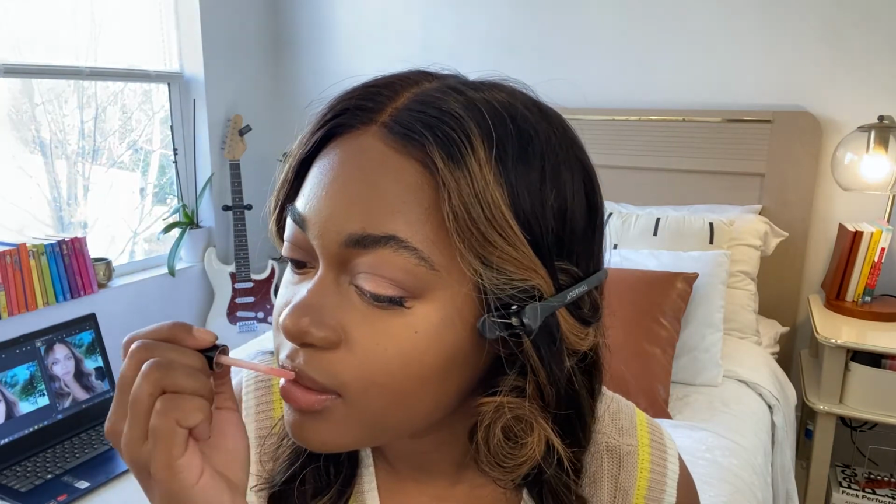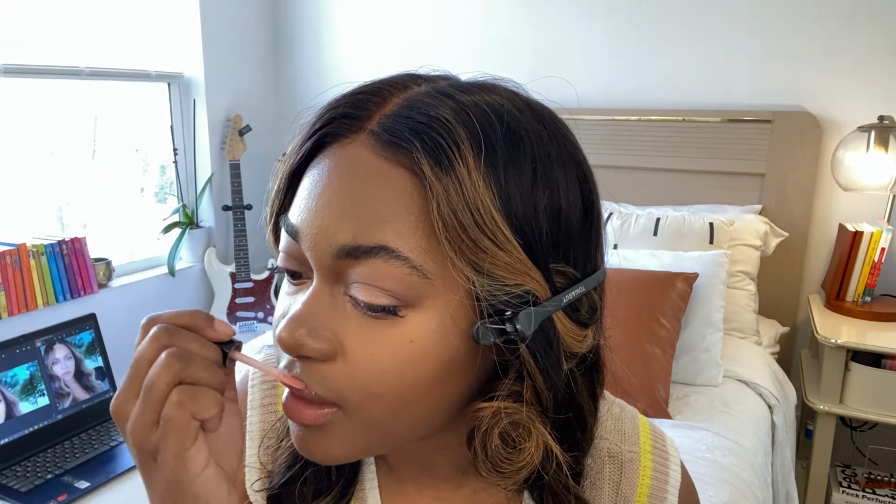Wipe off a little bit of the excess. I'm going to put that on the outside like this, almost like I'm lining the lip with it. And I'm going to put some here. And I'm using this glitter as a highlight almost. So there's the lip.